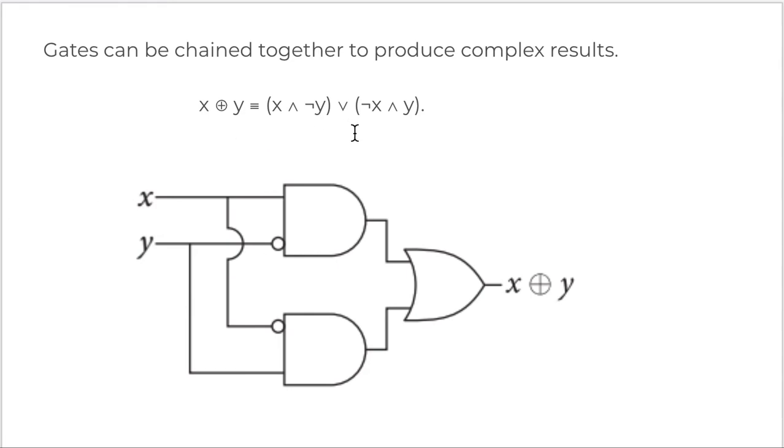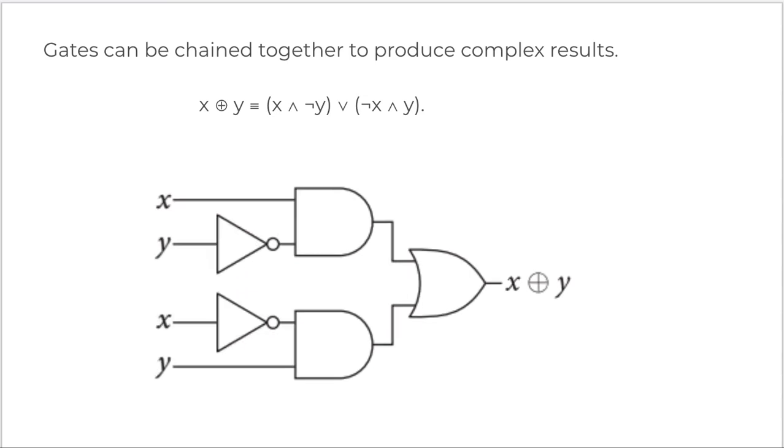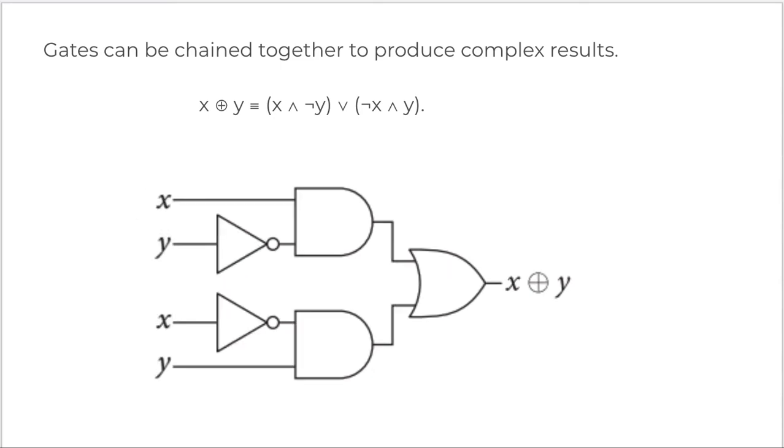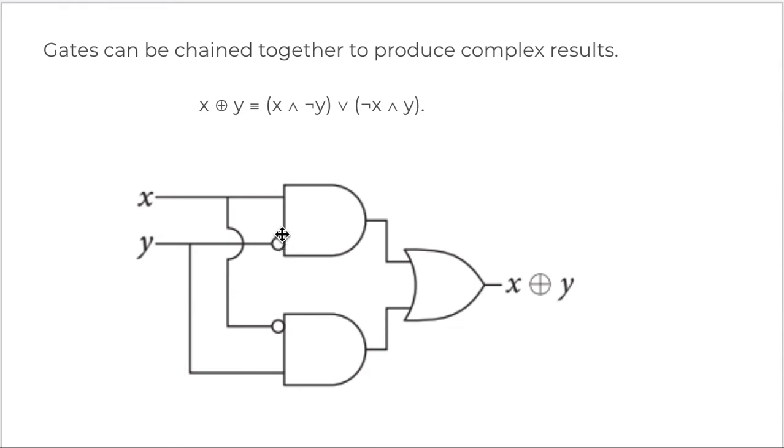Another way to write x xor y is x conjoined with not y, and not x conjoined with y, and both of them are disjoined together. So they are almost the same formulae, but you write it down like this using the same input. You don't need to use two inputs for that. You just use the same input and you use the bubble right there. So this just changes the variable to the opposite one. If this is true, the value fed into the AND gate is actually false. If it's false, it becomes true here. This acts as a NOT gate.